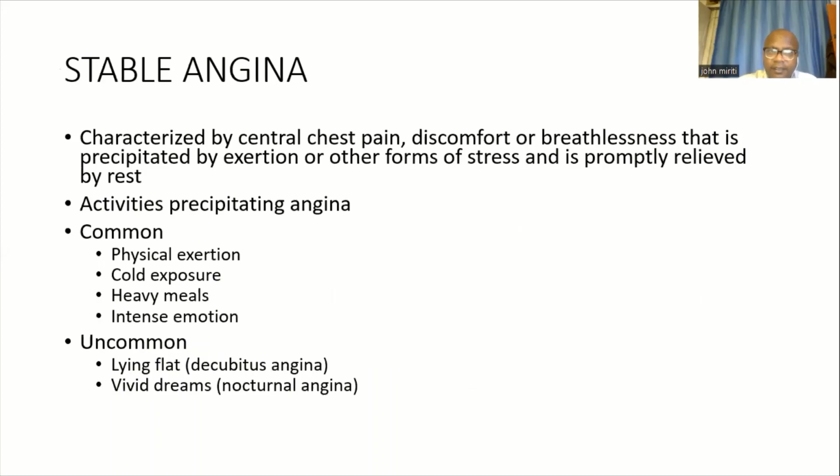So stable angina is characterized by central chest pain, discomfort, or breathlessness that is precipitated by exertion or other forms of stress, and this is promptly relieved by rest. So activities precipitate this type of angina. It is very commonly associated with physical exertion, sometimes cold exposure, heavy meals, and intense emotion. And commonly, when somebody is lying flat, it is called decubitus angina. Also, with a vivid dream, when somebody has some funny dream, nocturnal angina can develop.